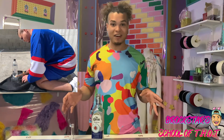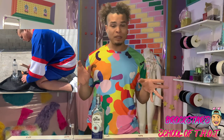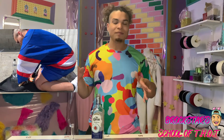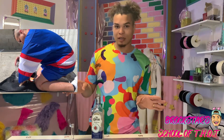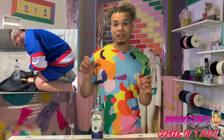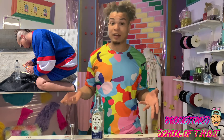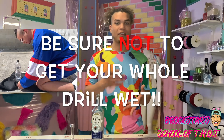Call a friend and let's get cracking. Basically, you're gonna take your bottle and sit it on a piece of towel — that way it doesn't move around as much. Then you're going to figure out where you're going to put your hole. You could mark it with a marker. You're going to want to center your block of wood, or whatever you're using to stabilize the bit, on the bottle. Then you're going to use this water bottle method. It would be best to use a two-gallon water bottle if you don't have access to a hose and someone to hold it over the bit while you drill. The diamond bit will go through the glass, but it has to have water on it to cool down the bit as it drills.